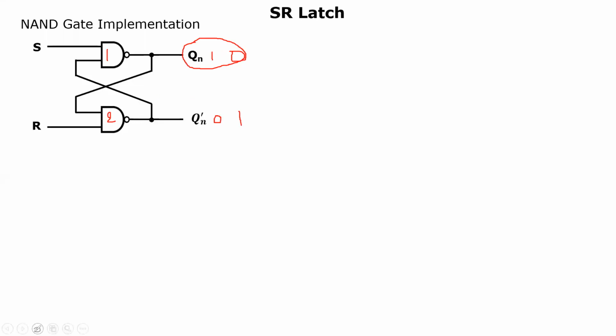Then how does this get evaluated, and what are the different kinds of states available? Let us have a look here. We have two different inputs. If you have two inputs, a total of four different combinations will be there. 0,0 is one combination, 0,1, 1,0, 1,1. These are the four combinations. How does this get worked out here? Let us have a look.